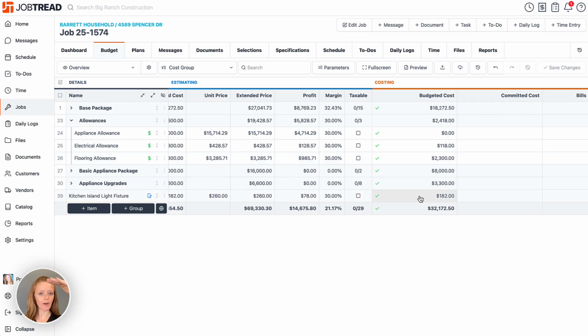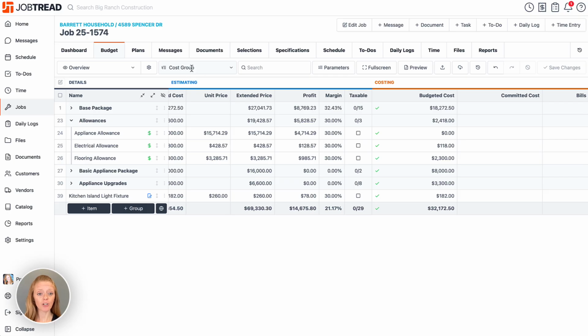So kind of think of your allowances as having that full bucket of money, and now your selections are starting to eat away at that bucket of money at the same rate. So the goal is for your allowances to trend towards 0 and your selections to be added to your budget. It's an inverse relationship.